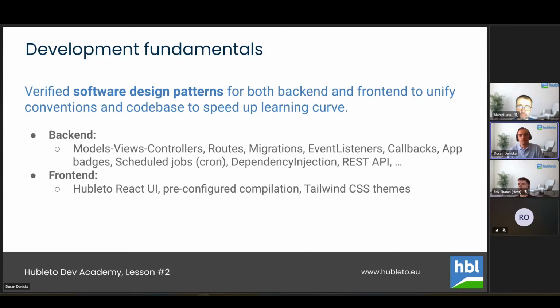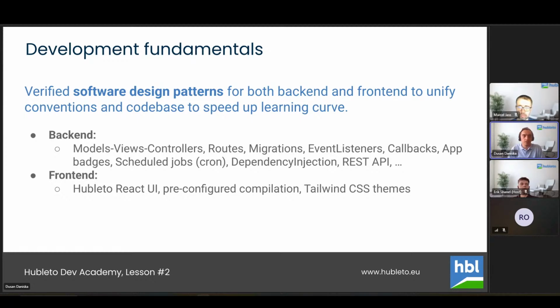So if you take a look at the code, you will see that there are lots of similar design patterns, or design patterns very widely used. So just by learning or reading the code, you are able to learn a lot of principles that are built into the Hubleto framework.